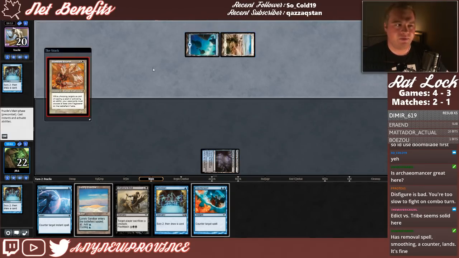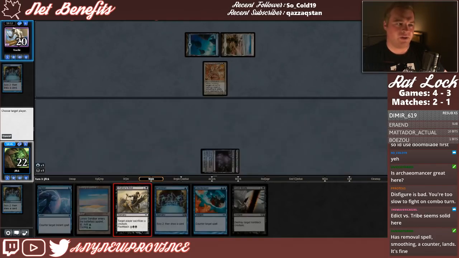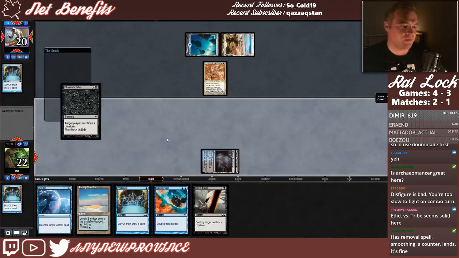So if they have... Oh, okay. Sure. Yeah. So let's edict this away. It gets a little awkward if they... Oh, they might have Daze? I guess we can't really play around Daze here. So we'll edict this away.